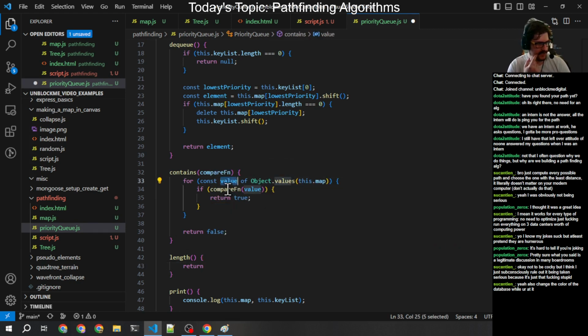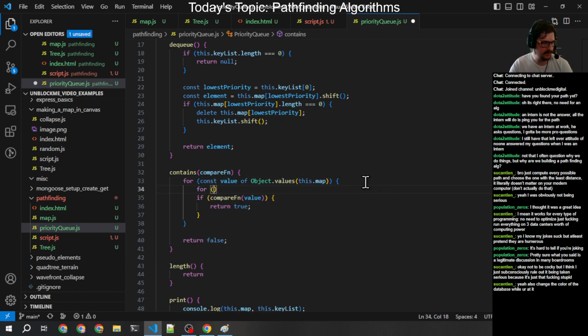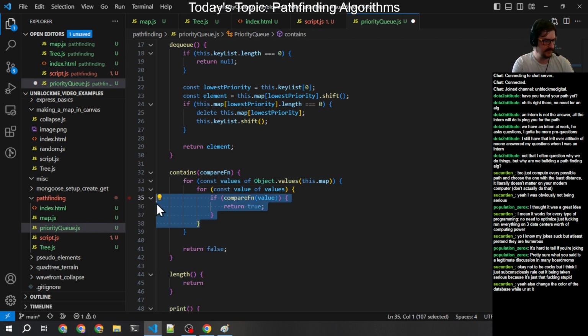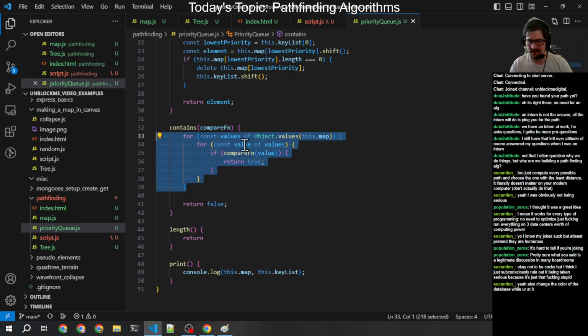Oh yeah, and also this doesn't work, because the values are actually going to be a loop. So what I need to do, I'm just realizing this because these are all arrays, and that probably screwed us up at some point. Value of values. There we go. I need something like this, and I need to be able to count them, right?